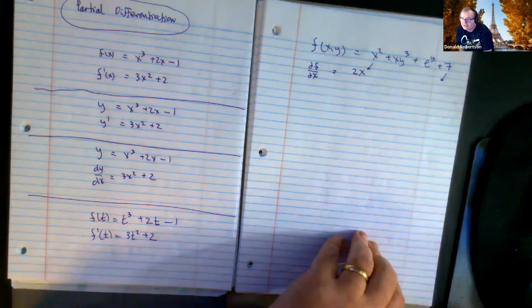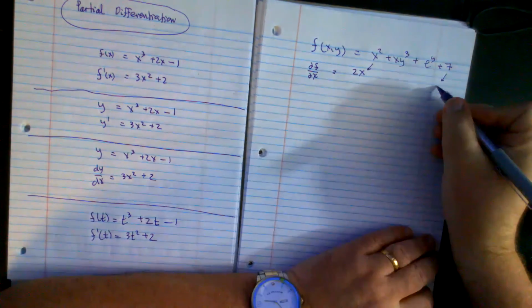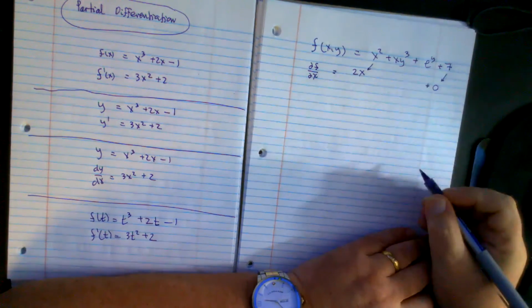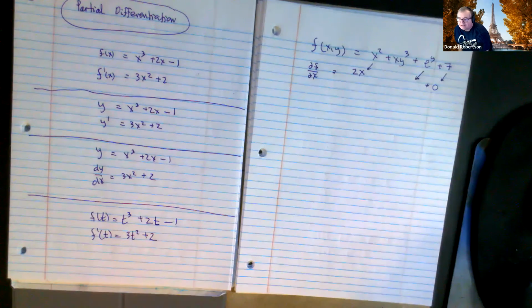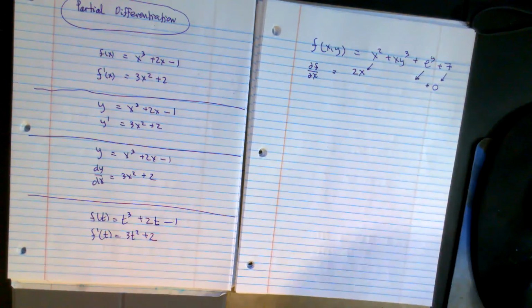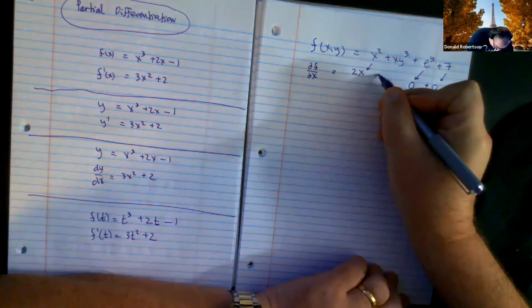With respect to x, what would you get? You get 0. Now, be careful here. What would you get if you differentiate e to the power of y if you think of y as being just a number? It's like e to the power of 42. That's one of the things I do in my brain when I get confused. What's the derivative of e to the y with respect to x? 0, because it's a constant. Now, the guy that's left is this fella.